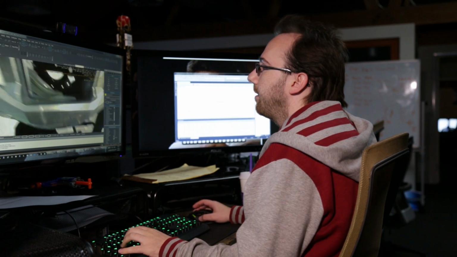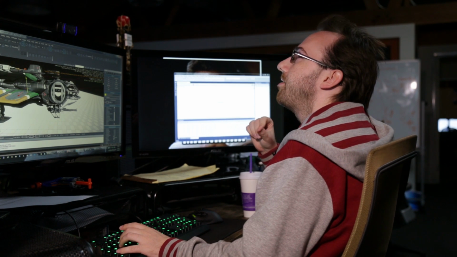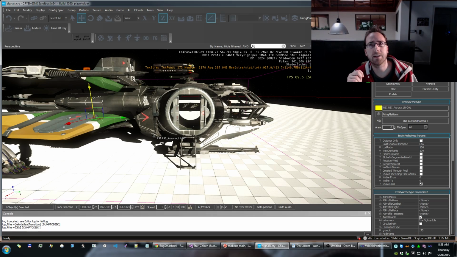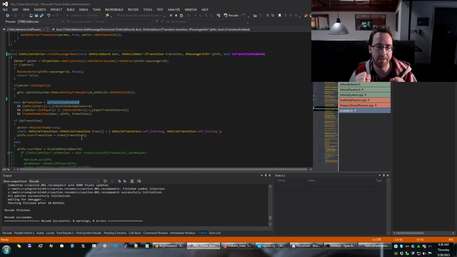All right, that cleans up that bad boy. Funny enough, this bug also had an issue with, I think it was the Cutlass. There's a ladder on the side, and if you walked up to the ladder, you would enter the interior, which would force you to do the enter animation, because the interior transition was set to enabled, always true. So you could walk into an interior or walk out of an interior, and the transition would force an animation when we don't want that to always happen.